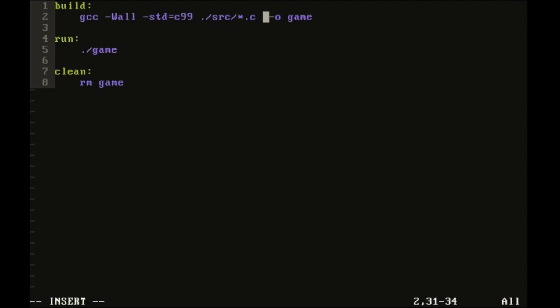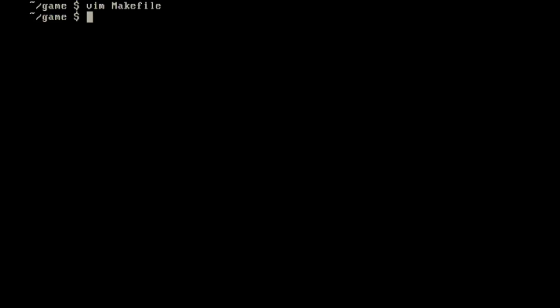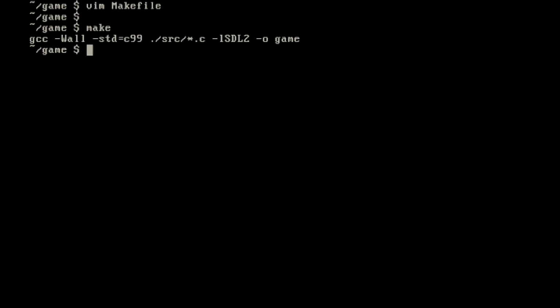So if I come here and before my object, I put -lSDL2. This is the linker flag for GCC to know that it has to go and link against these libraries of the system, SDL2. So this is a linker flag that I'm sending. I have a feeling that if I save this thing right here, and let me quit, and if I now try to make my project again, now we're talking. Now I specify that I have that linker flag and I need to link against SDL.